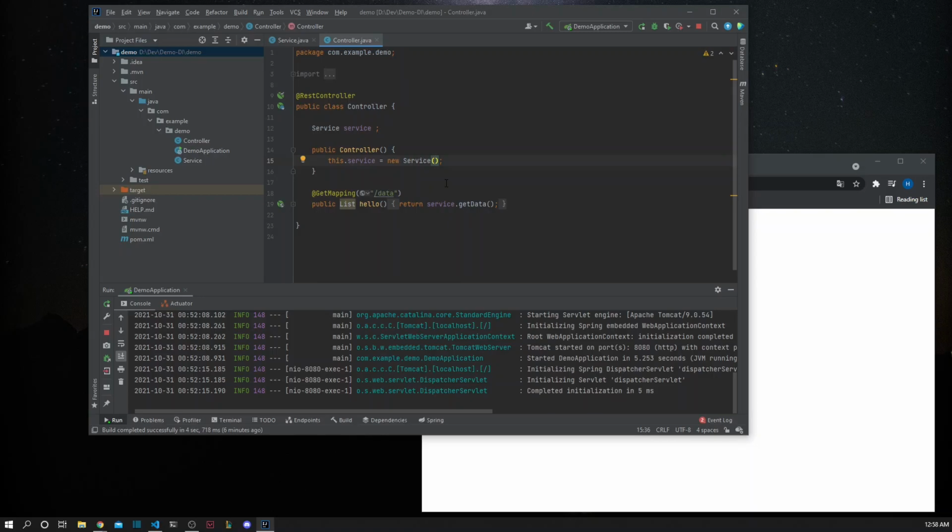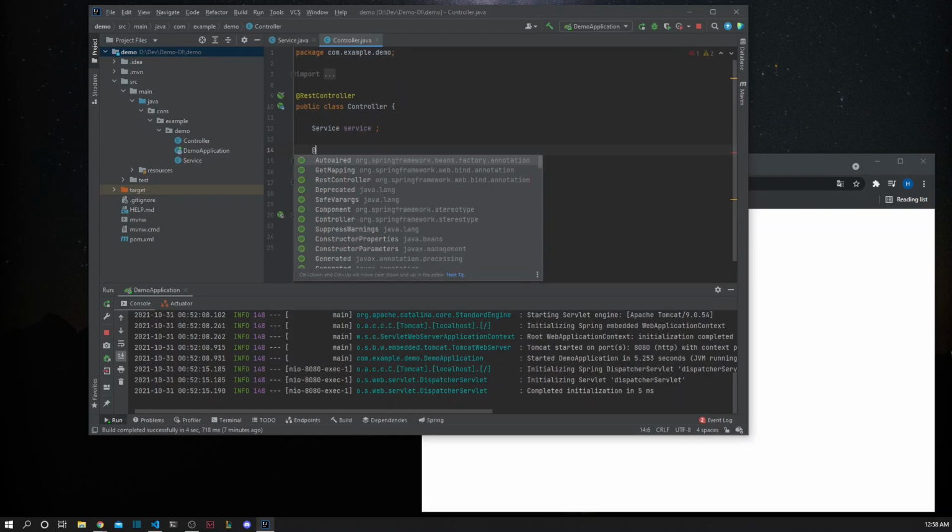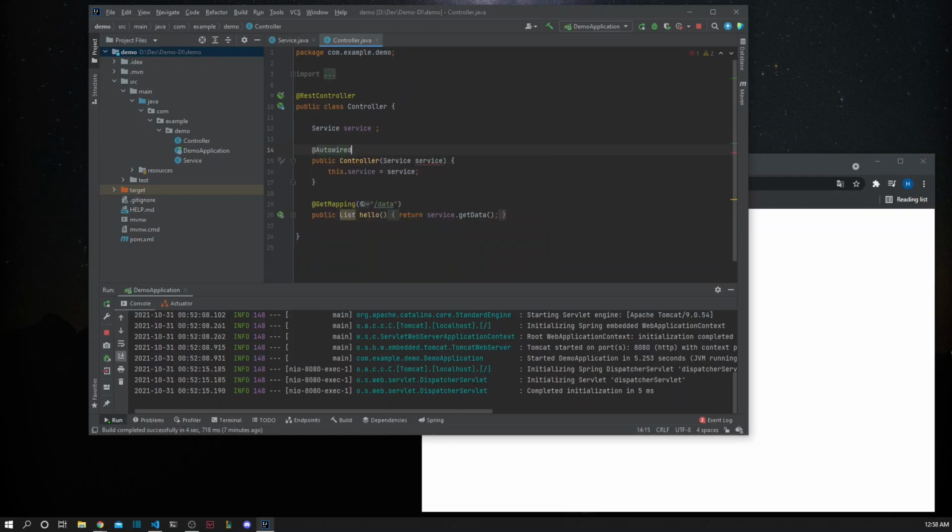It's super simple. First thing first, we need to pass our service in our constructor, and then we pass it to our instance. And how do we tell our IOC to pass the instance to this service? It's simply by adding a keyword called Autowired. It's a Spring annotation called Autowired.